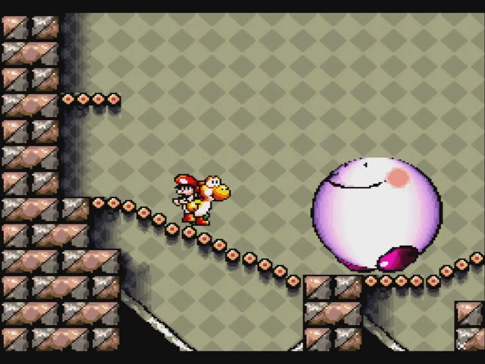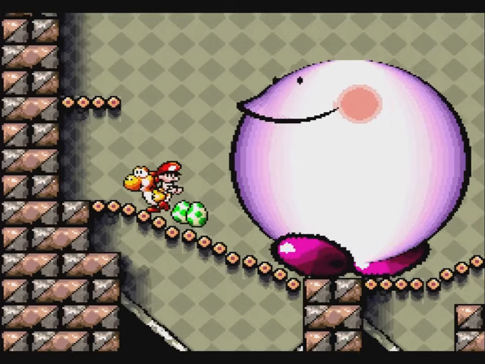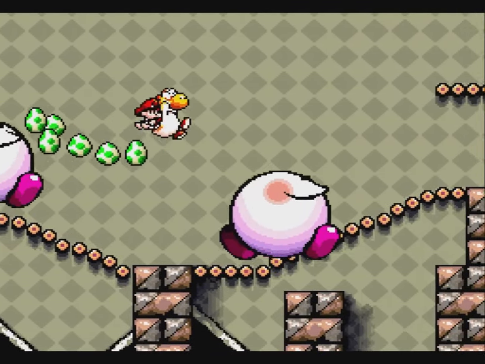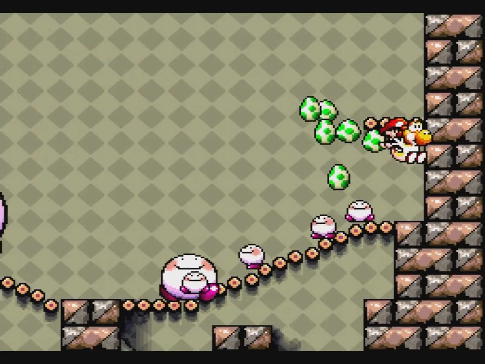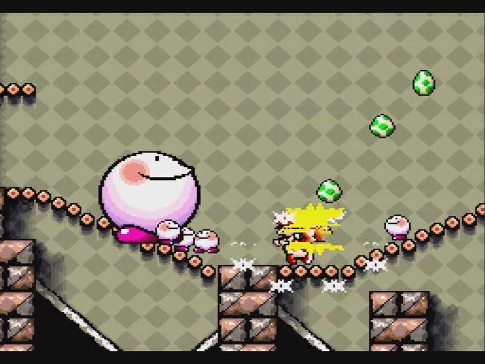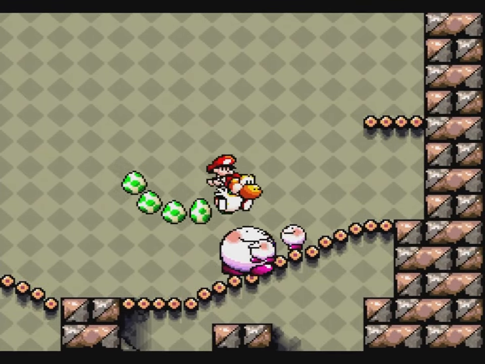Well, it's similar to Bert the Bashful, except it's this thing that turns big. And you can't throw eggs at it, you have to ground pound it instead, like this. And then it splits. So we just do this. This is all you do here.